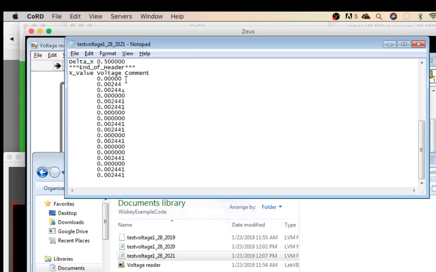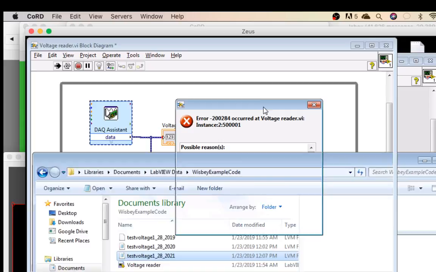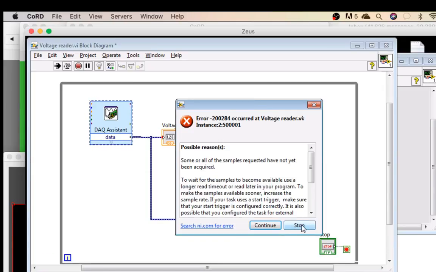Okay, so I have 1, 2, 3, 4, 5, 6, 7, 8, 9, 10, 11, 12, 13, 14, 15, 16, 17, 18, 19. Looks like I have 20 data points. Okay, so it actually collected the data, and it did what I think it did. So that's good.